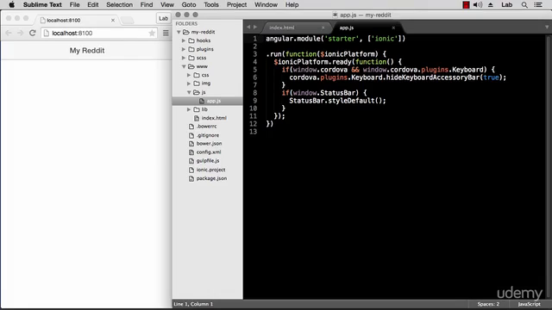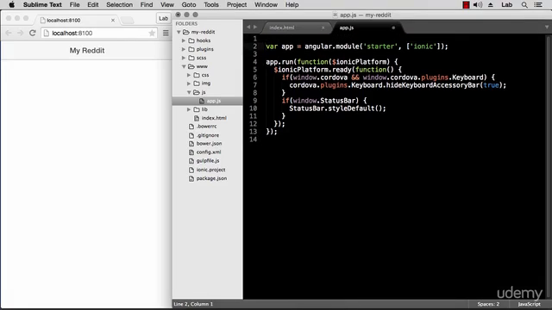What this is doing is creating a new module called starter that depends on ionic, and then calls the run function on the module. We could make this more explicit by introducing a new variable called app and calling the run function on the app object like this. The downside of this is that now this app variable is in the global namespace, and that's not a good practice.